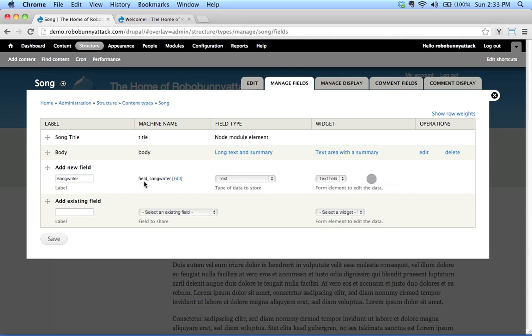You only have one option here. That makes it really easy. In most cases, you only have one option. Sometimes you have a couple different options, and it's usually fairly intuitive to figure out which one to use. In this case, we only have one option, so we can leave it at that. Let's go ahead and click Save, and let's see what happens now.